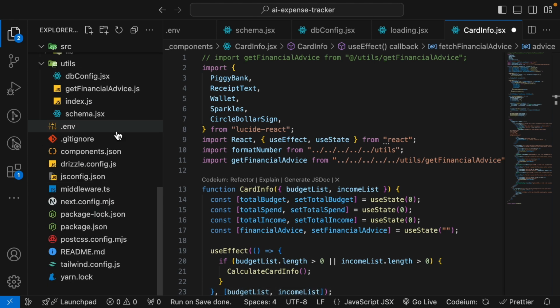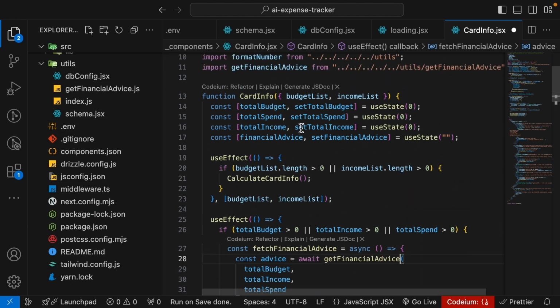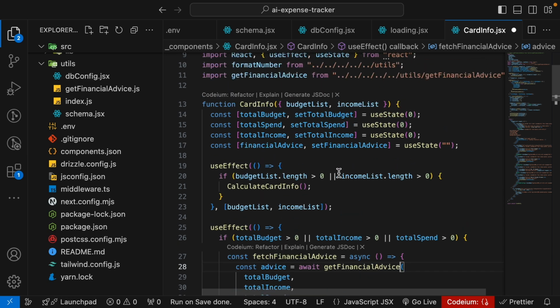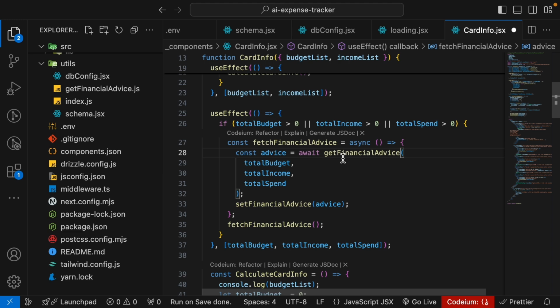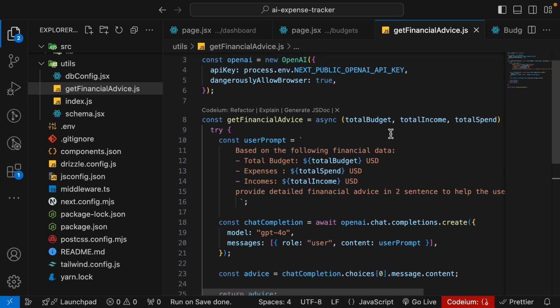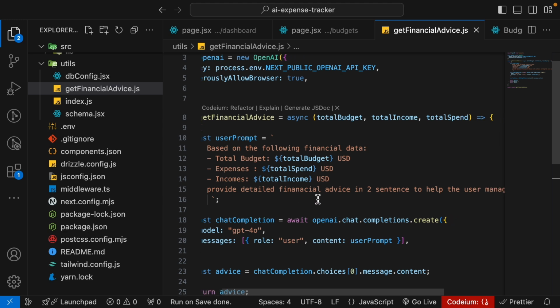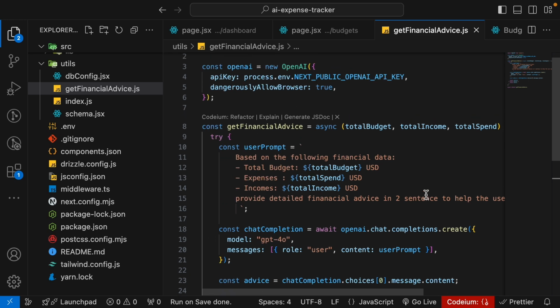And with that, the data coming from the database is going to pass through this function, and once it's received by this function, the AI is going to analyze this data and give detailed financial advice in 2 sentences to help you manage your finances. So that is how it works in a nutshell.